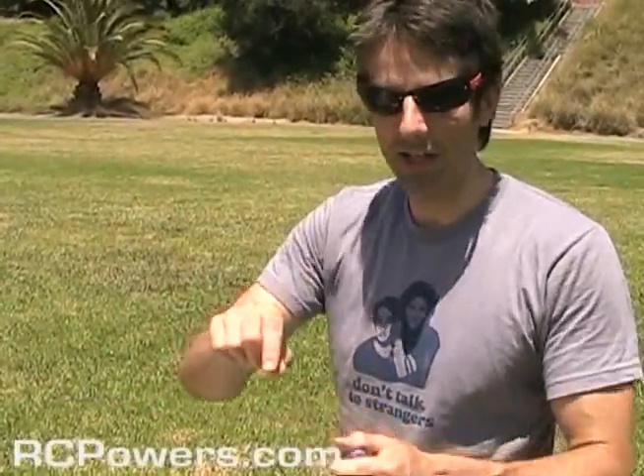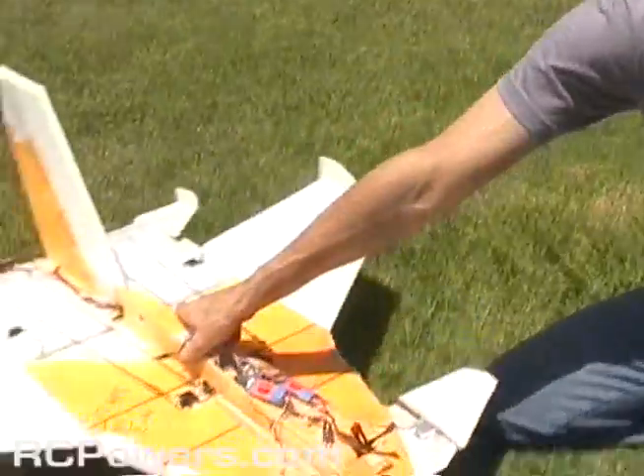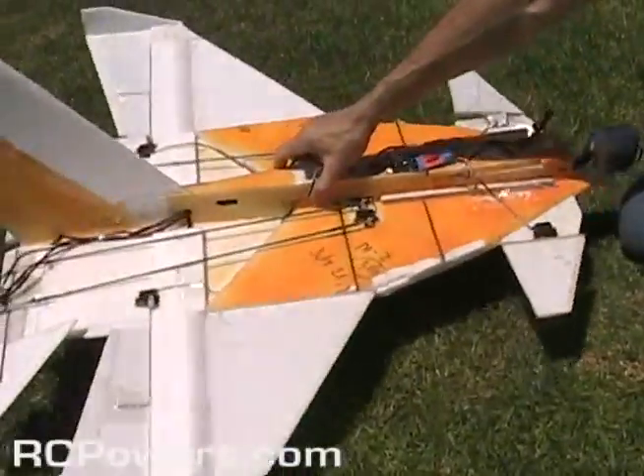I know what it needs because I've tested so many different wing configurations. It's like playing Battleship — you fire all these shots and figure out where your opponent is not. You're crossing things off the list, narrowing down what would be successful. Then once you start to find what works, boom boom boom, it just goes right in a row. So now I know not only what works but what doesn't work. So when people say why don't you do this or that — I tried it, tried it, tried it, it doesn't work for these reasons. This is the best setup for what I'm doing. That's why it takes so long, but that's why it's so good when it's done.